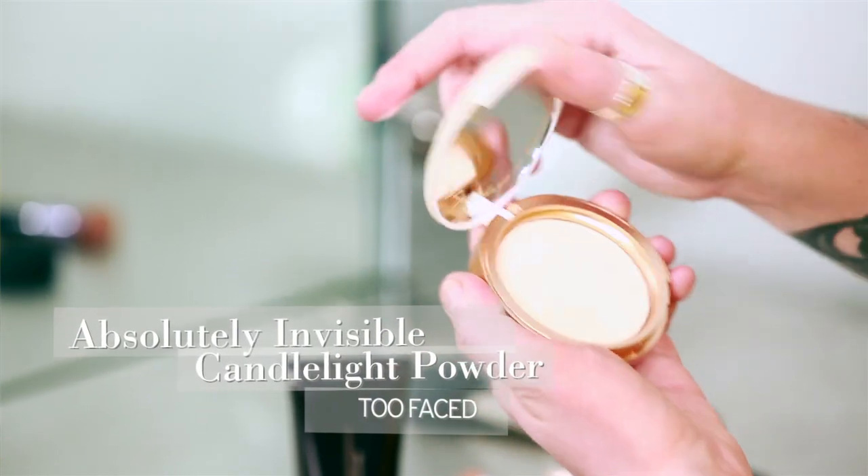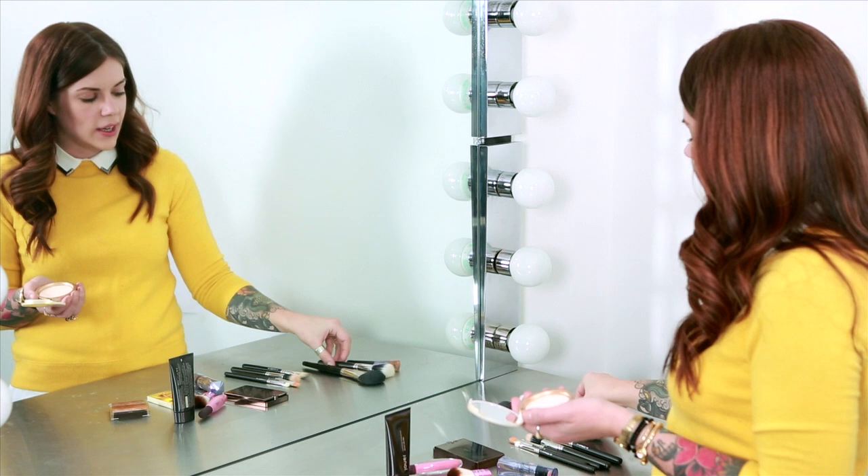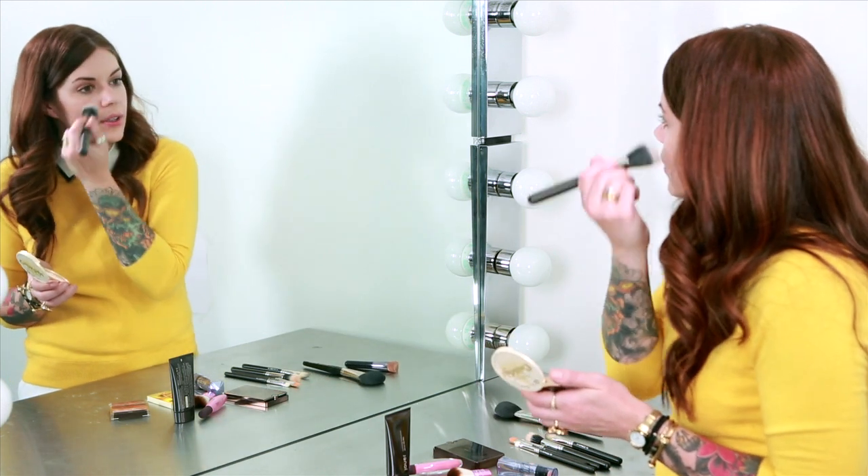For those of you who like to avoid creamier formulas, you're going to want to use a powder shimmer. I like actually just using my finger for this since I get a little bit more control, and I just take this wherever I would normally put a cream — which is again high up on the cheekbone. You can apply this before you apply your blush and bronzer or after to add a little bit more of a glow. You can also take a bigger fluffier brush and use it over any foundation to give a nice highlight to dry skin. You're going to want to avoid any shimmers if you're a naturally oily person since this is just going to enhance any shine that's on the face already.